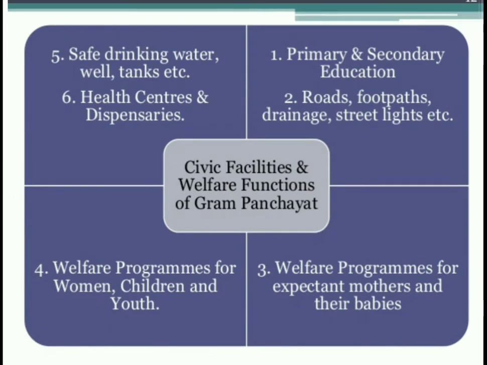So next we go to a few more functions of the Gram Panchayat. Quickly we can read those. Start with the first one, to provide primary and secondary education within the village. And construct the roads, footpaths, drainage, and street lights, etc. And conduct welfare programs for expectant mothers and their babies, for example nutrition programs in the anganwadis and so on. And as well as provide welfare programs for women, children, and youth.